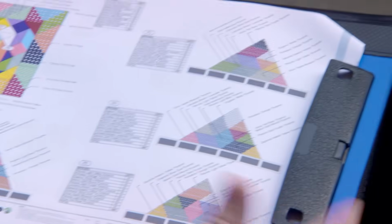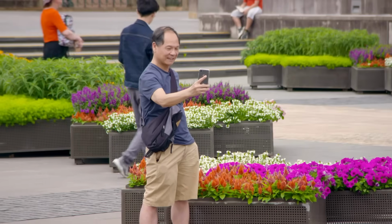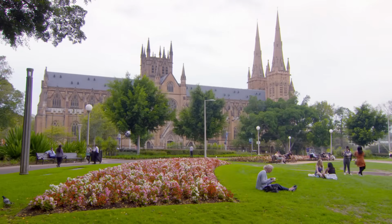Wow. And you do this with all the garden beds right the way through the whole city? Yes. Because it just sort of pops up overnight, doesn't it? It does. We bring it in the middle of the night, so it's here in the morning, just like by magic. It's good for people's soul and their whole well-being, isn't it? Oh, people just love it. I love watching people take pictures. Oh, yeah. I think it must be sort of selfie central here. Yeah, definitely is. Everybody wants to take a little bit of it home with them.